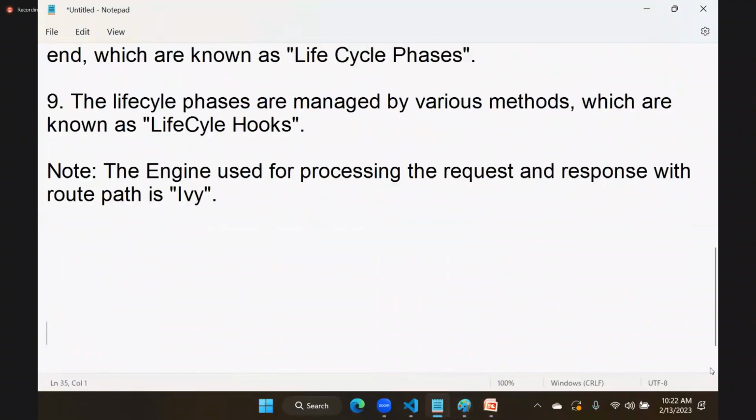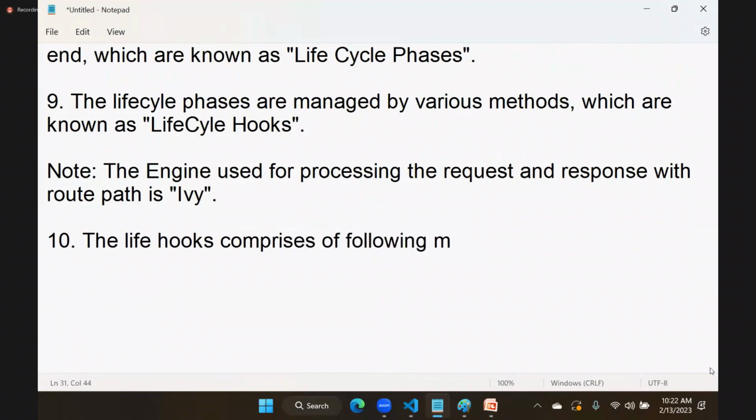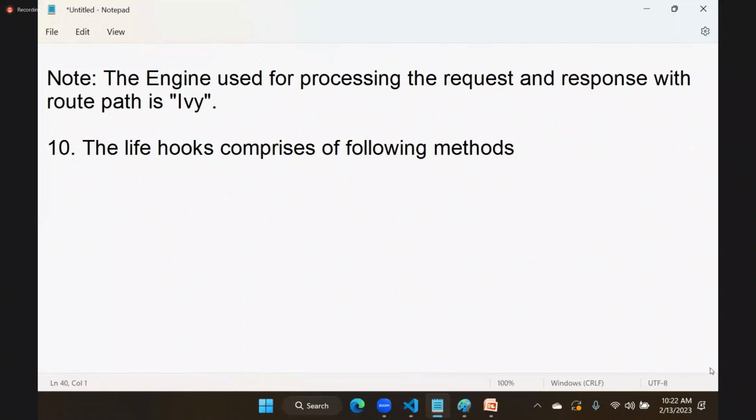So every component life cycle, the life cycle hooks comprise the following methods. The first important method is ngOnChanges.